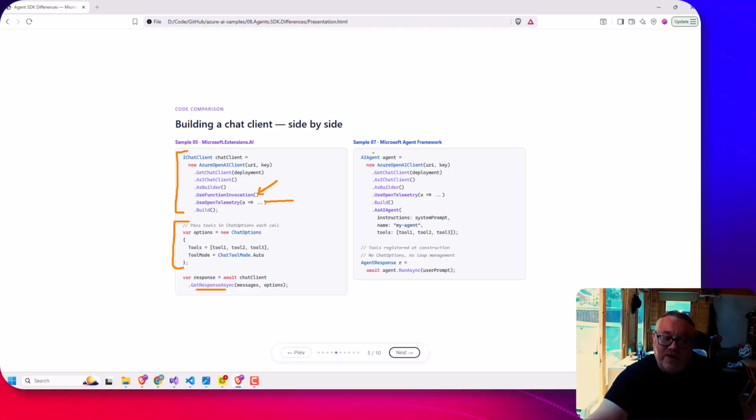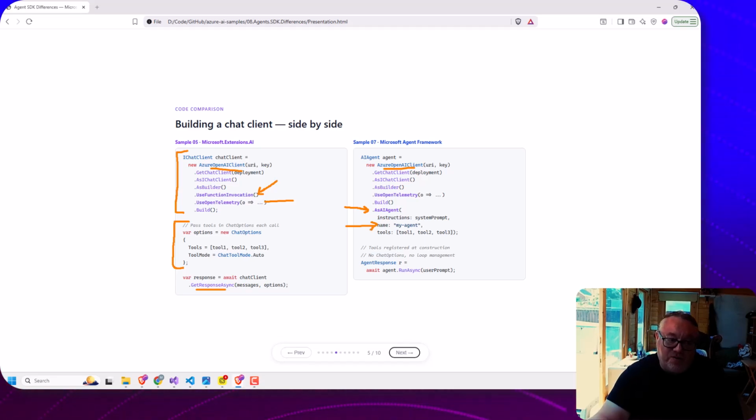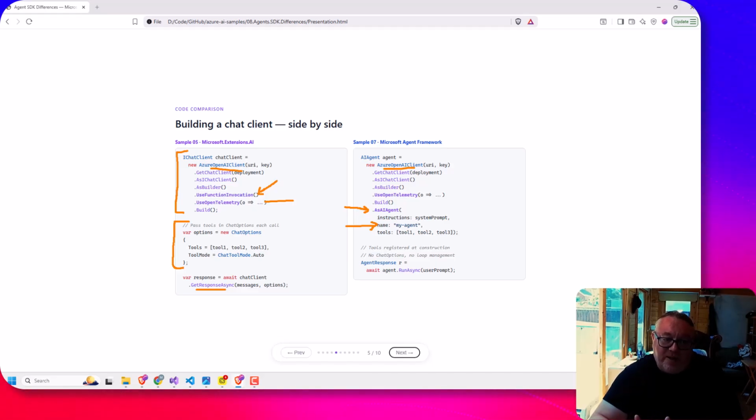Now, if we use the Microsoft Agent framework, we've really got this extra bit here, the .AsAIAgent. If you notice, in both cases we've got the Azure OpenAI client, and then if we call this .AsAIAgent, we can then pass the agent stuff like the agent name and the instructions and the tools. We can pass that into the construction in that factory builder pattern. And then we get our agent, and the key bit is we do a RunAsync, so that'll have it execute all the tools and stuff. So the implementation's different, but the outcome's very similar.